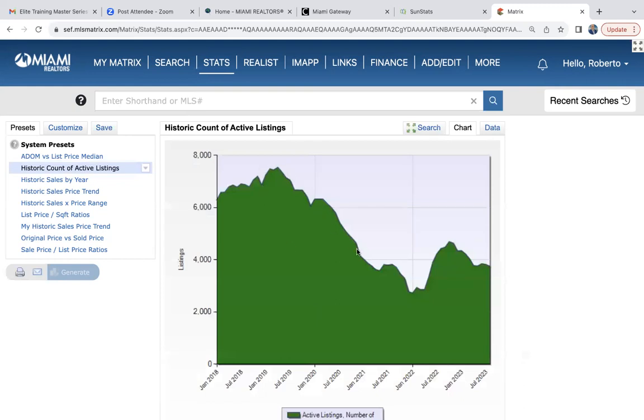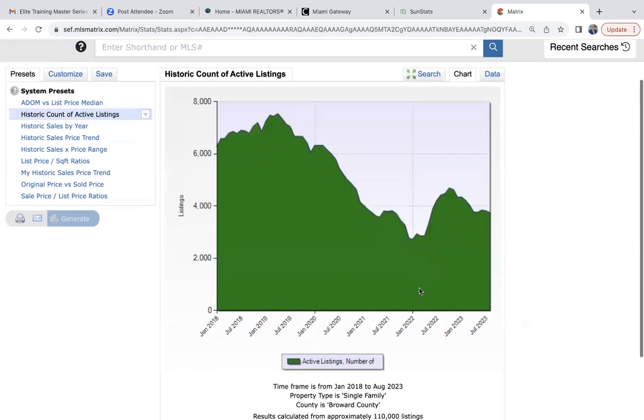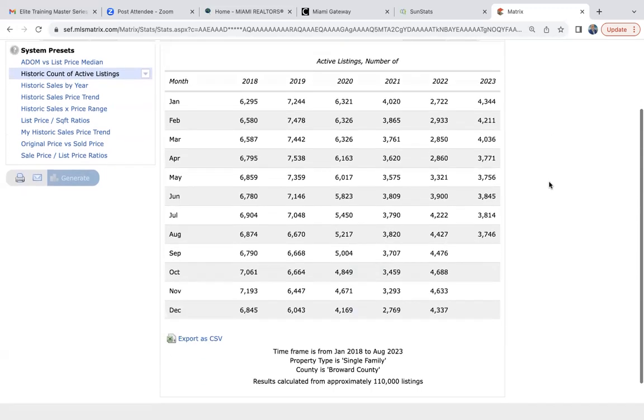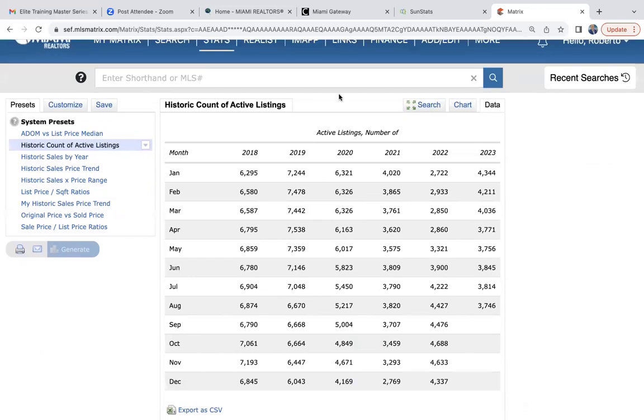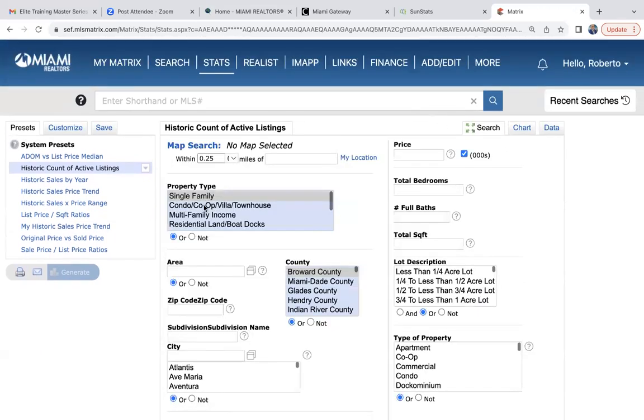And Broward seems to be the same, right? I mean, we're following the trends. We all know what happened during 2020, 2021, the COVID years, and how rapidly properties were flying. And we started to increase inventory, and now we're decreasing inventory. So in Broward County, which is a smaller county than Dade, we are looking at pretty much the same number of active listings, right around 3,746. Okay. We can go back to search, and you guys can do condos, and you can see the active inventory in condos as well. You can put in a city or a zip code.